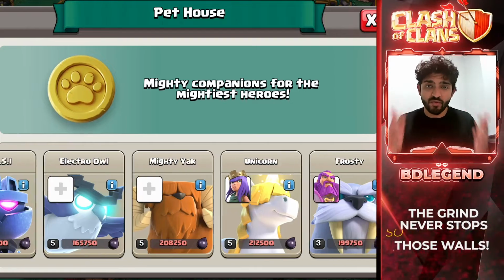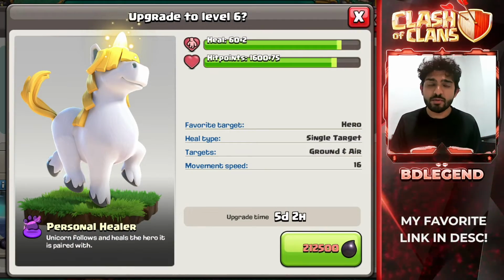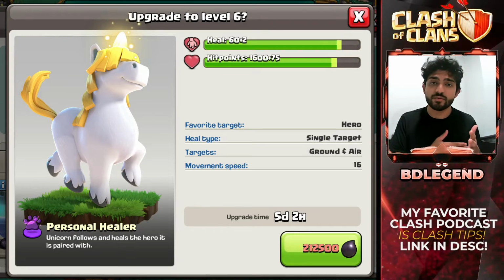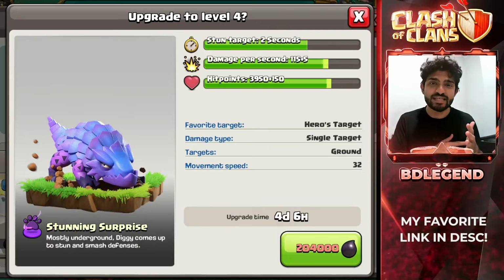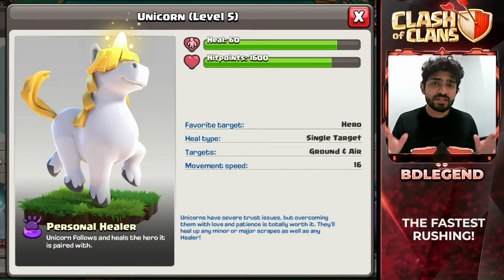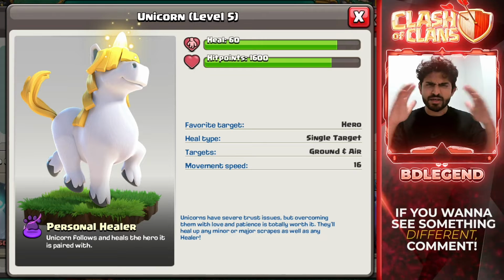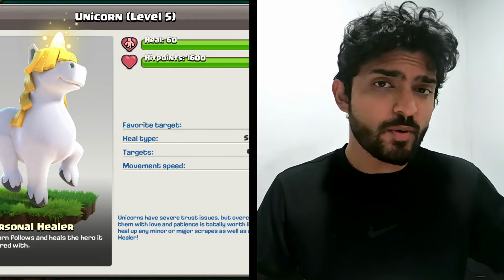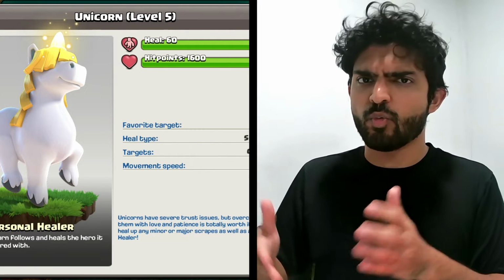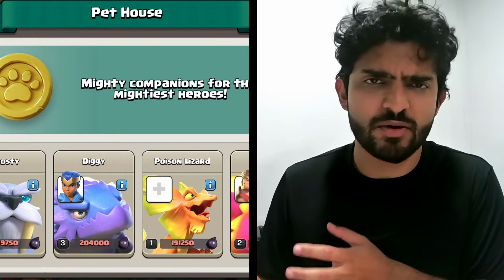The only pet you're going to focus on now is the unicorn, and the reasoning for this is simple. When you get to Town Hall 15, the other pets are not going to be useful anymore because Diggy, Frosty, and the Phoenix are really good pets. So why would you waste your time upgrading those other pets? On top of this, it only takes you 52.5 days to actually max your unicorn. So instead of taking the 210-day grind, why don't you go ahead and max your unicorn and then start working on the pets that you can actually use that'll make a huge difference at Town Hall 15.